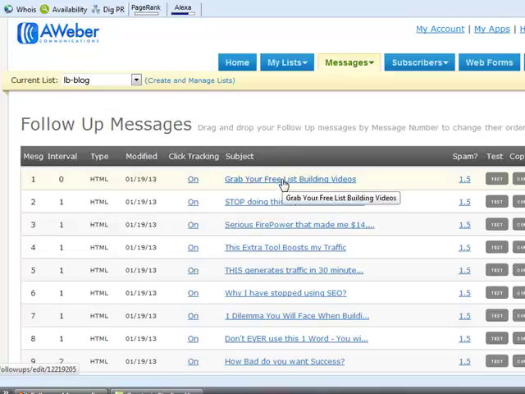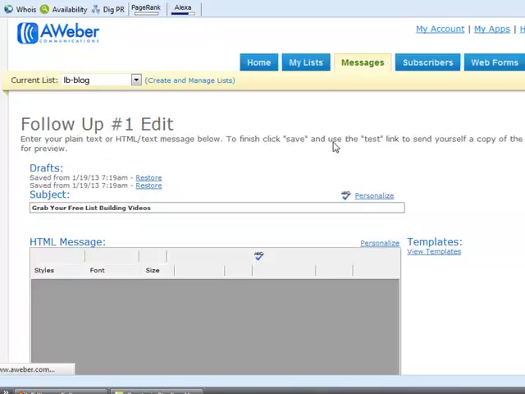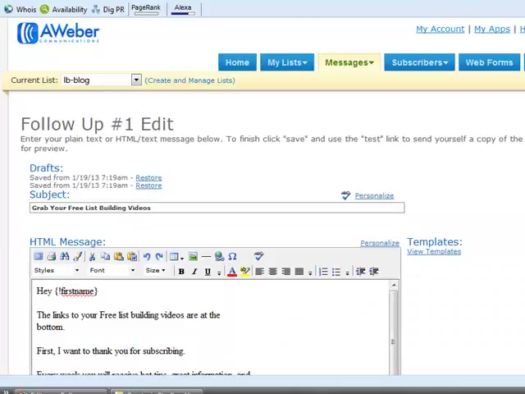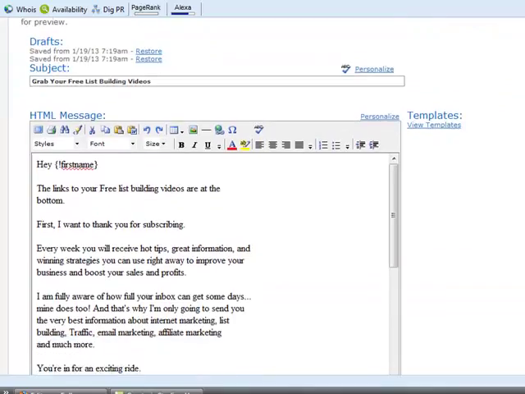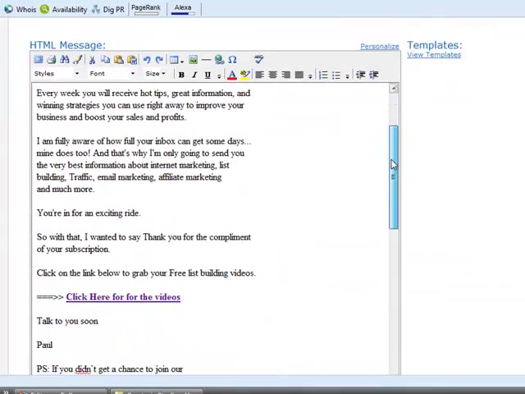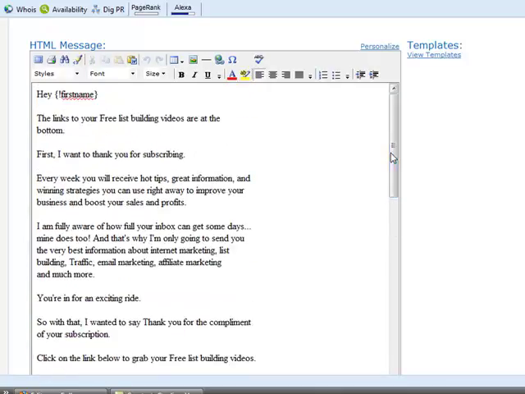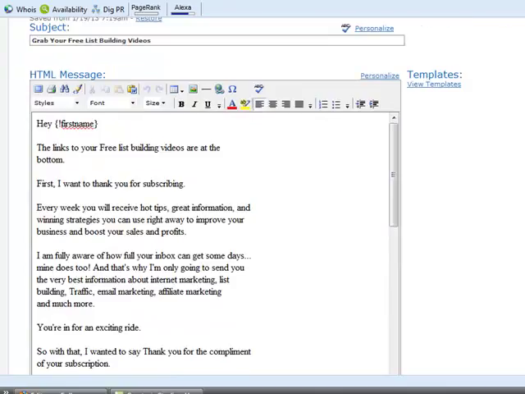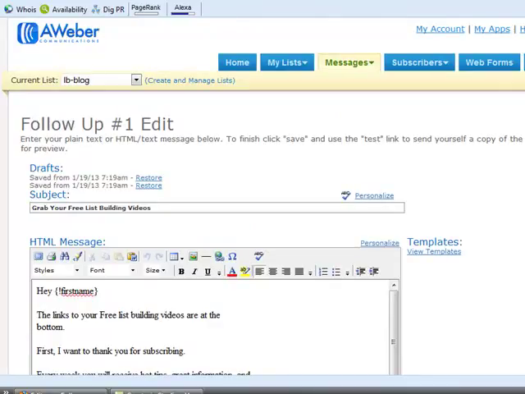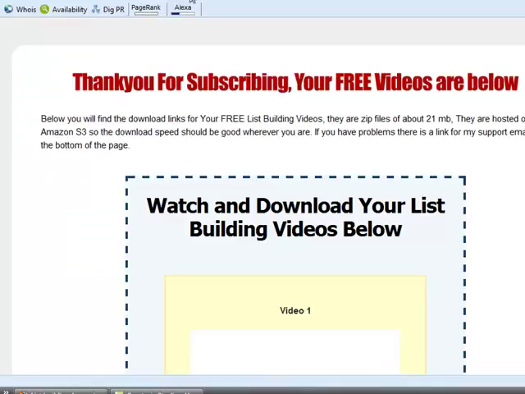If you just insert your link in the first follow-up message that you send out to your subscriber after they've joined your list, they can then look down the email, and then just click on the link there, click here for the videos, you see, and then they will get directed over to this page here.